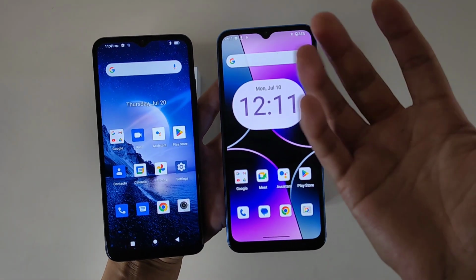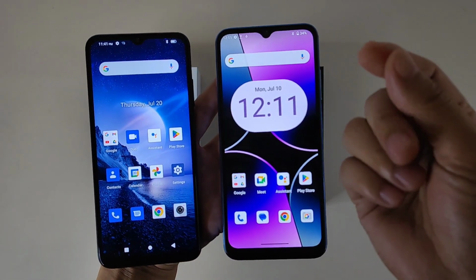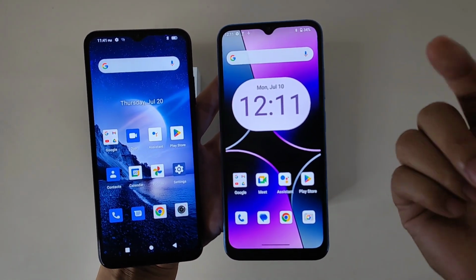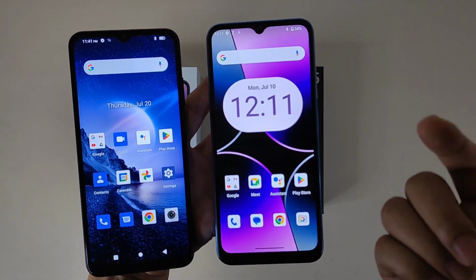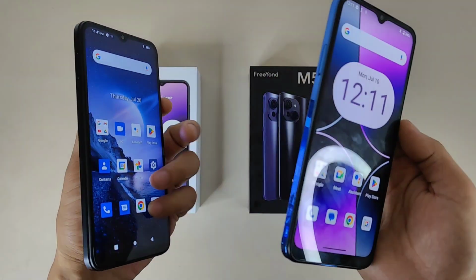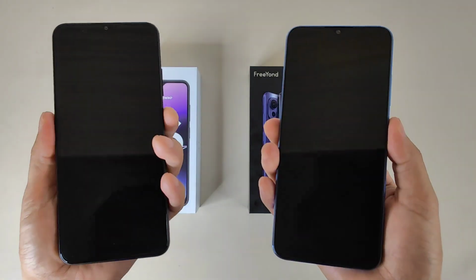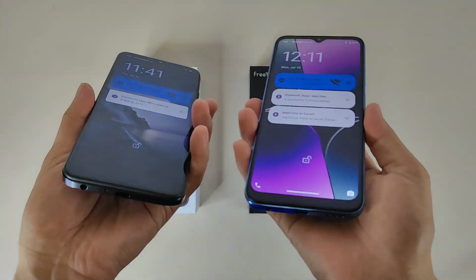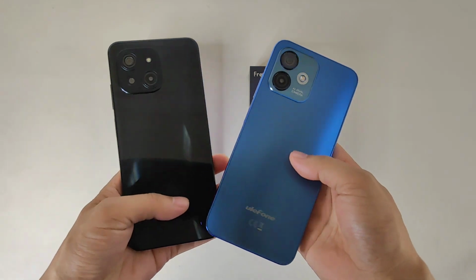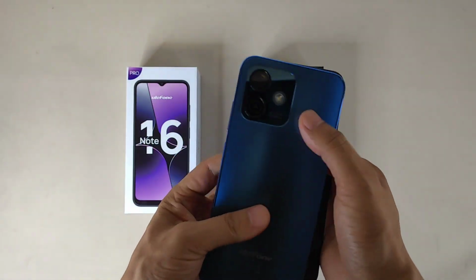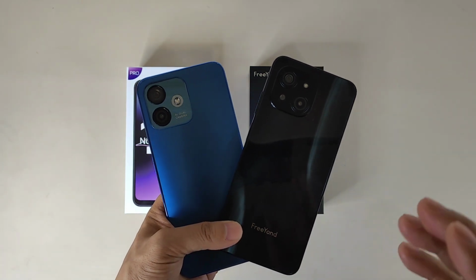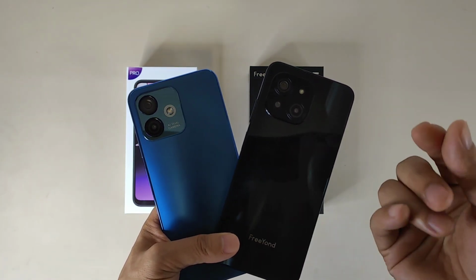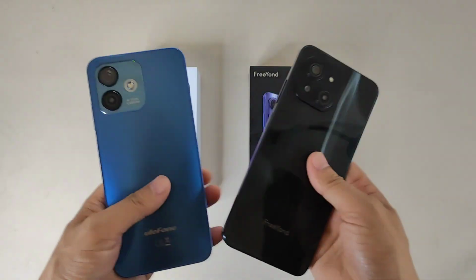Both of them have a drop-notch screen, and the screen size is the same, a 6.52-inch HD plus IPS screen. So this is also the same. So this is about the appearance of the two devices. I will say over 80% are similar when we talk about the appearance.